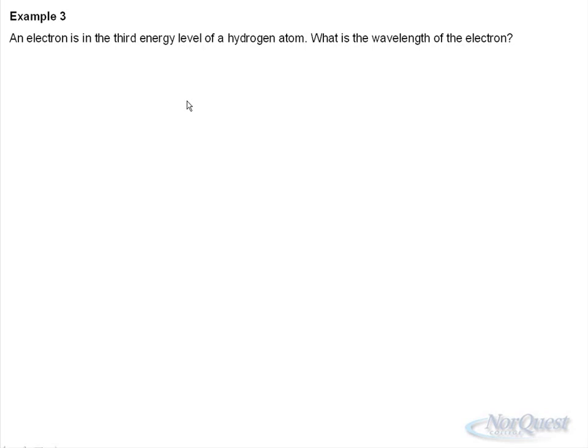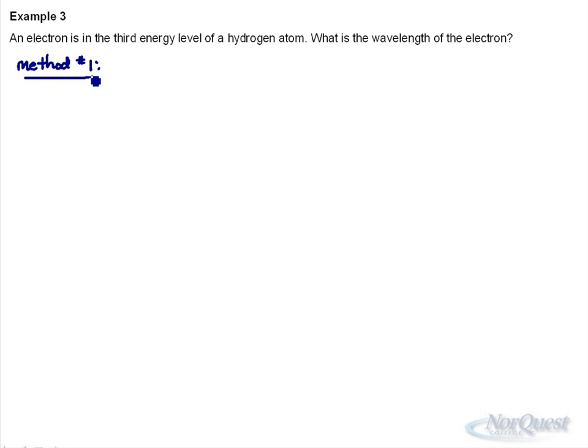But de Broglie's wavelength, by the way, is something that you can derive because you have the momentum of a photon formula. You have the momentum of a particle formula. So in Physics 30, we expect you to be able to put those two formulas together to figure out the wavelength of particles. So the first way I'm going to tackle this one is using Bohr's energy method. And really how you do it is up to you.